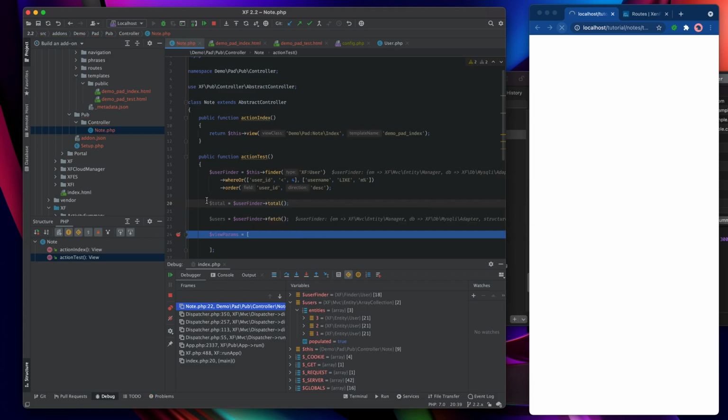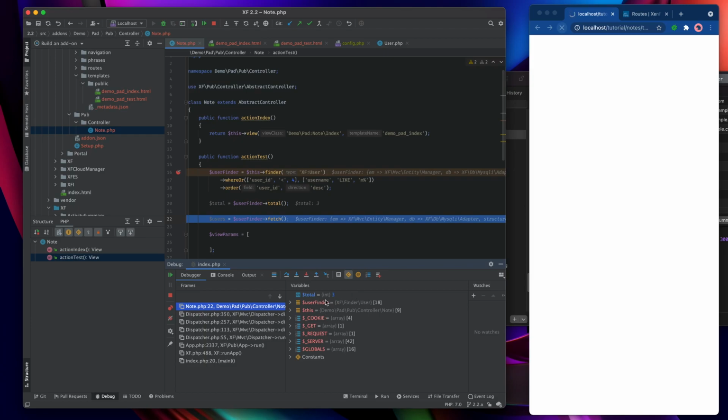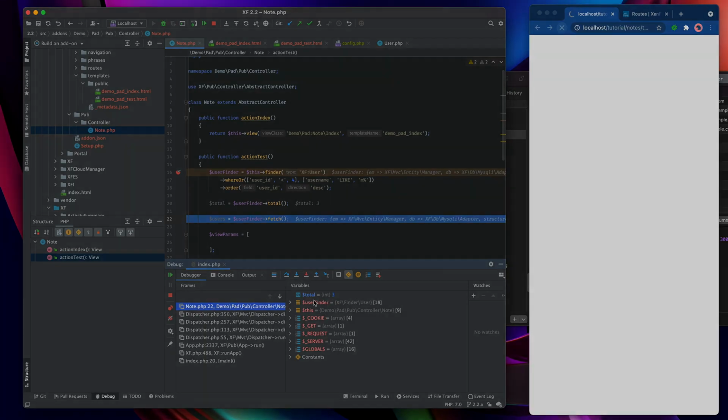And now that will create it for me. Let's run this. Stop and run. So we've created our finder, and now we're going to get the total, and it says that the total is 3. Based on that result, you could then do pagination, or you could detect a result that's going to have no items returned at all, and then just not bother to run the fetch query. You can make all sorts of decisions based on the number of results that you know you're going to get before you actually go to fetch them.